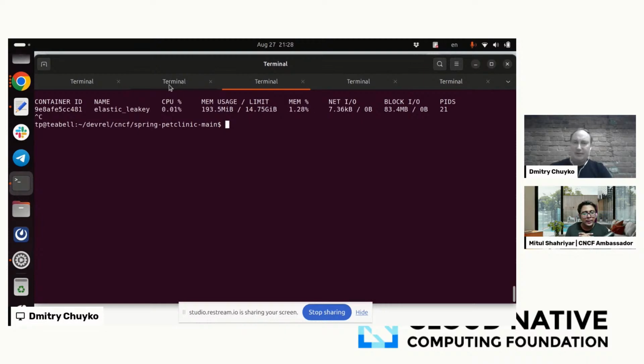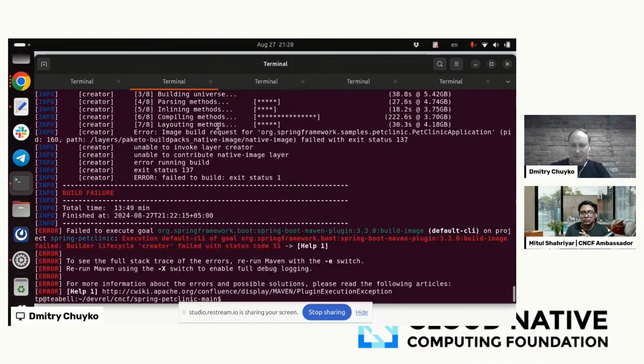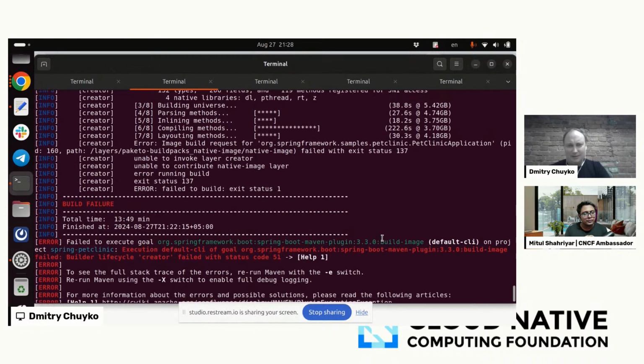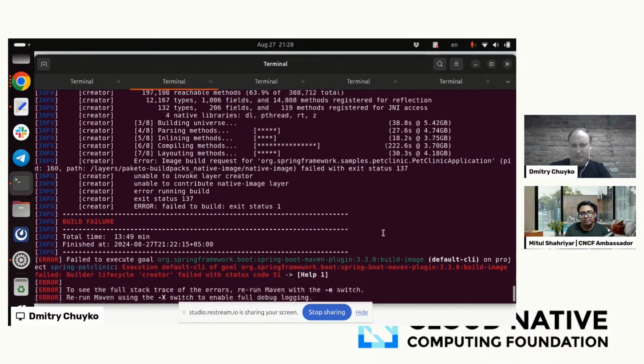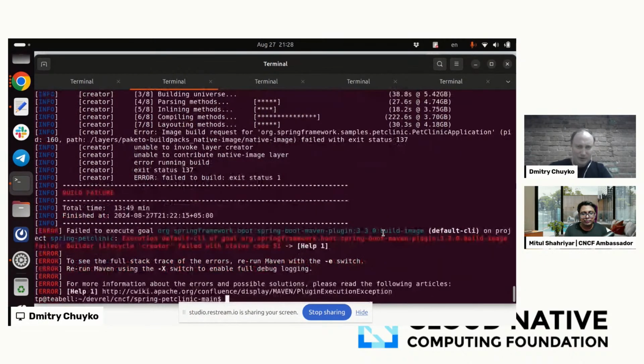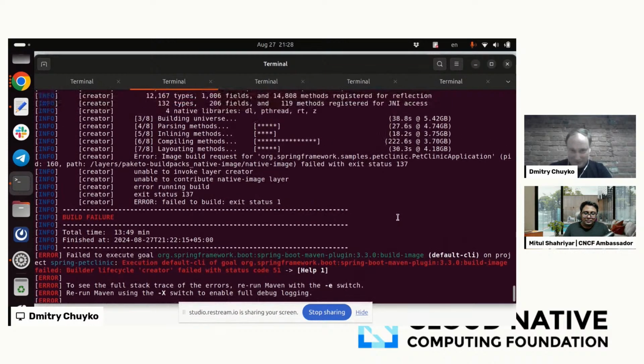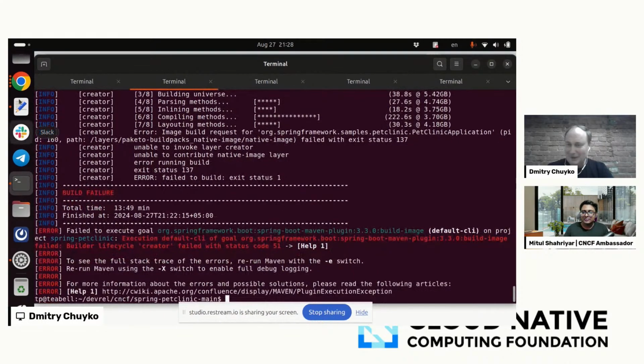So let's get back to some startup examples, right? You see, sometimes it's complicated, like it happened here. We were out of CPU resource on the machine, and we were not able to create the resulting native image, right? So our compilation process that was performed inside the Docker container failed. But believe me, in a normal situation, it will succeed.